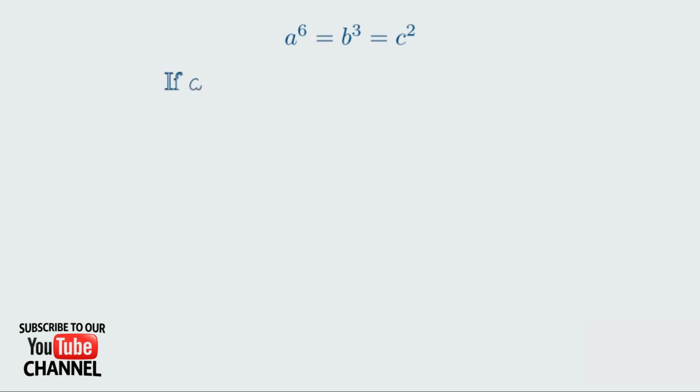So, the equality of a to the 6th, b cubed, and c squared is a sufficient condition to say that a, b, and c must all be equal to 1. This is a much simpler condition to solve. We have concluded that our solution requires a, b, and c to all be equal to 1. This gives us a system of equations to solve for x. We will set each of our original expressions for a, b, and c equal to 1.